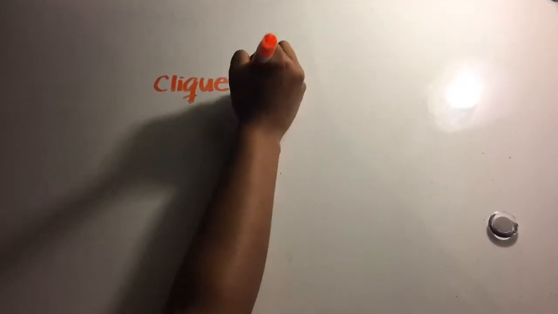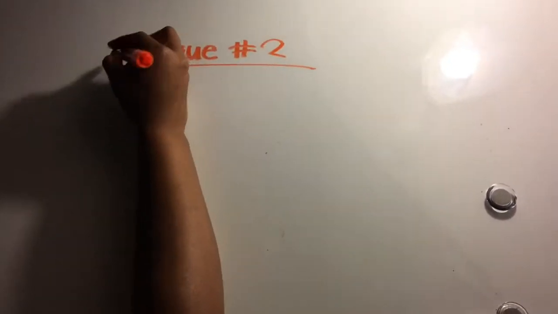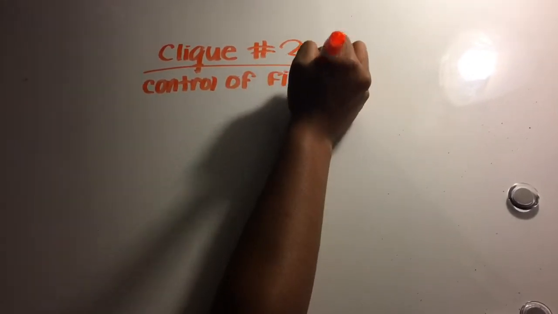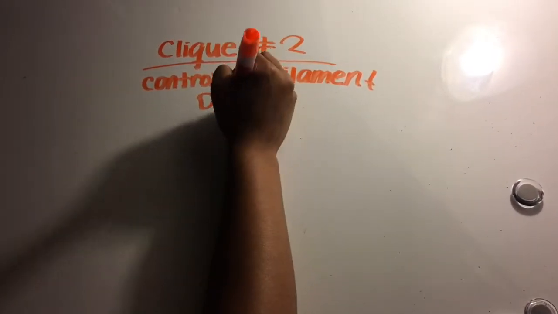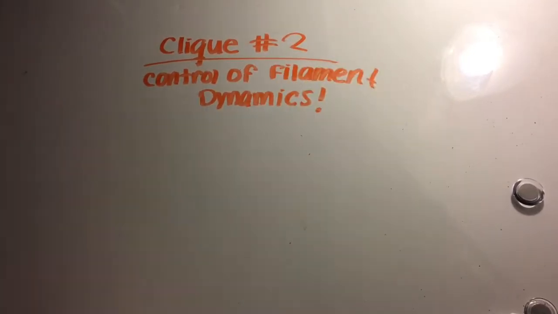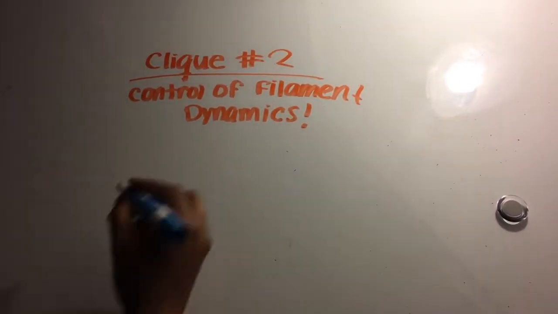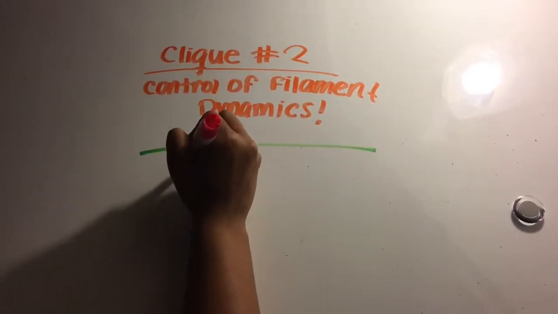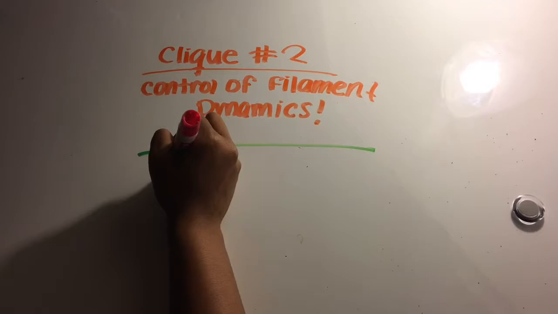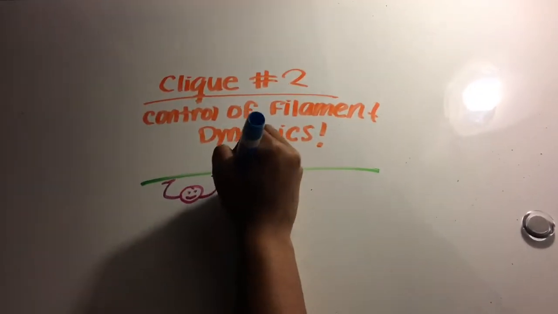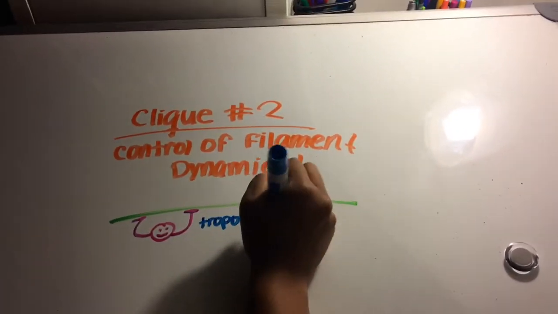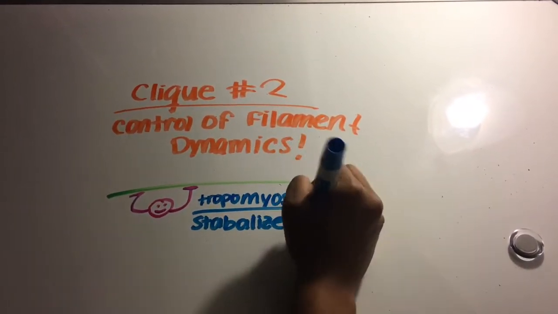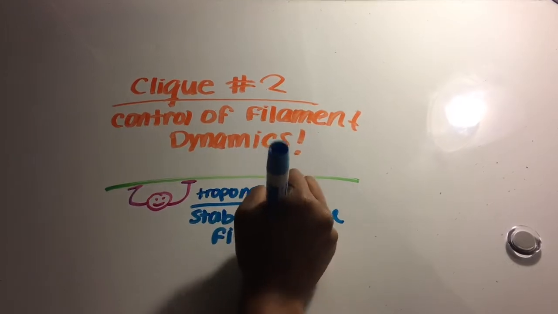Next, we move on to our second clique of proteins, and these proteins are going to be in charge of controlling filament dynamics. So sort of thinking of treadmilling and catastrophe and sort of that diagram that's commonly shown in most textbooks. The first one that we're going to start off with is called tropomyosin, and basically I'm drawing another actin filament right here, and tropomyosin, given it some strong arms as you can see, is going to stabilize that actin filament. It's really important because this stability is important for a lot of different cellular processes.